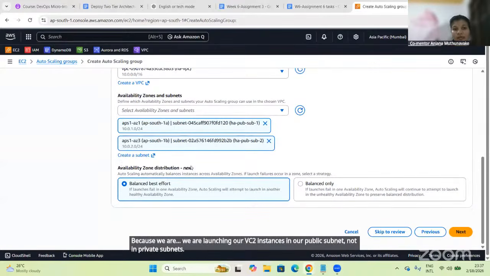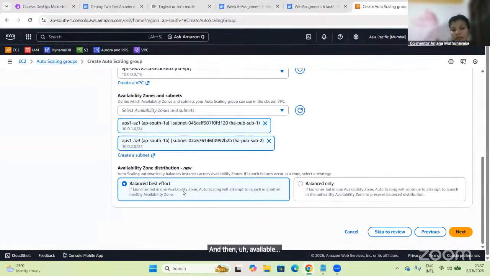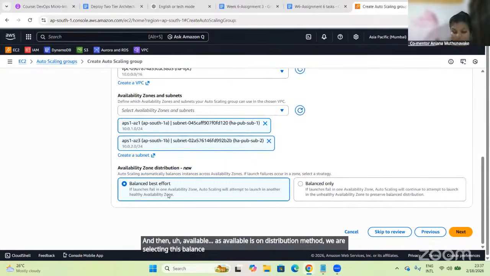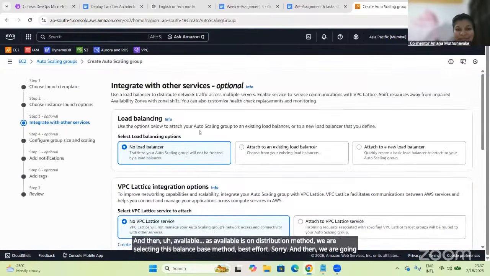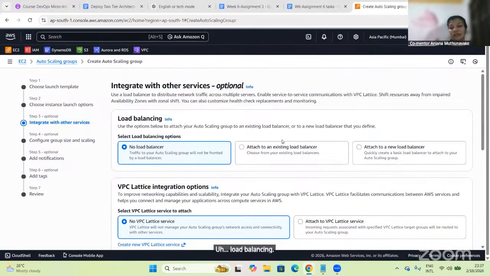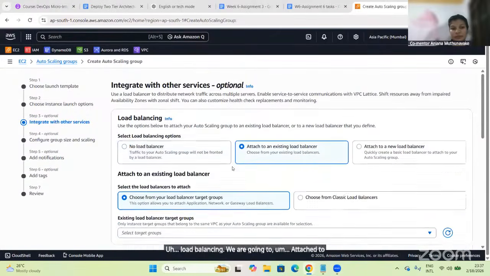And then for the availability zone distribution method, we are selecting the balanced best effort method. And then we are going to next. For load balancing, we are going to attach to an existing load balancer.